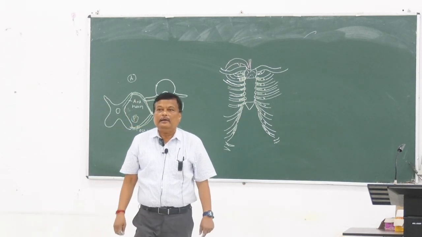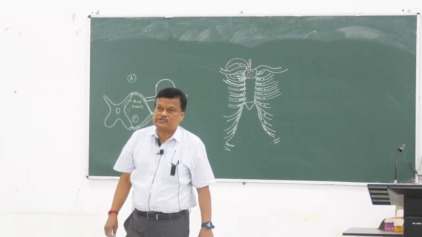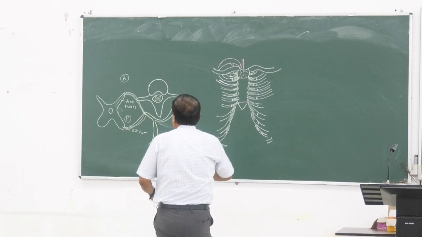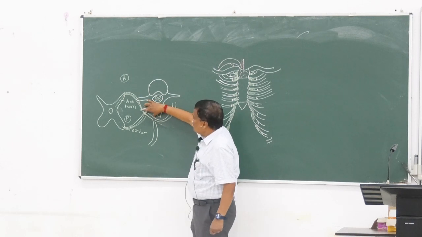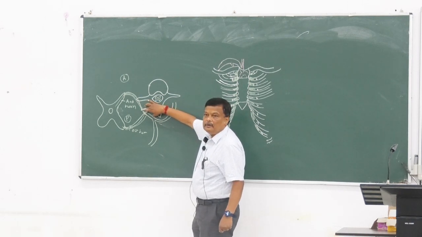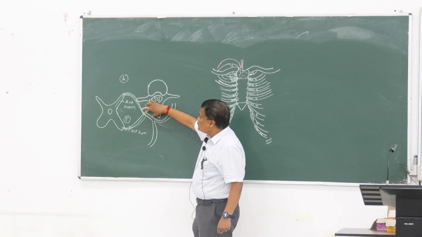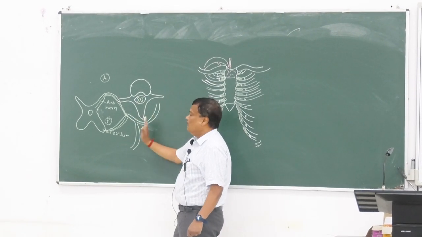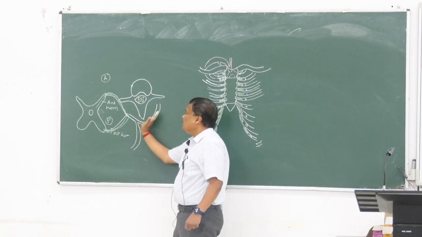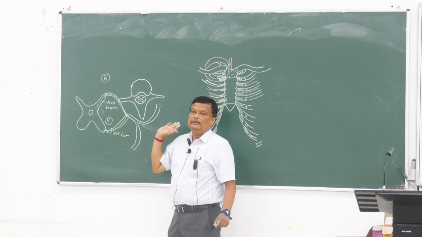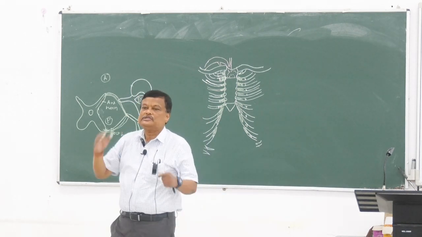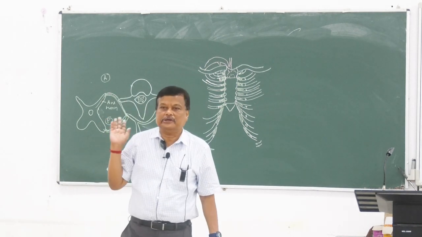Anterior ramus and a posterior ramus. The plural is rami. So, truly speaking, this is the trunk of the spinal nerve. After its formation, it immediately divides into ventral rami and dorsal rami, or anterior rami and posterior rami. The posterior rami go posteriorly and supply the posterior muscles, skin, etc.